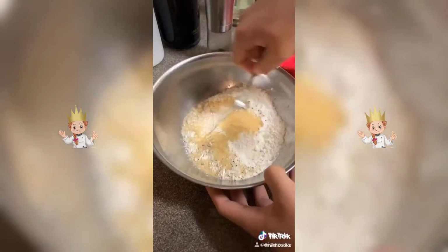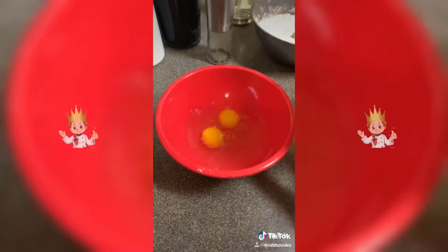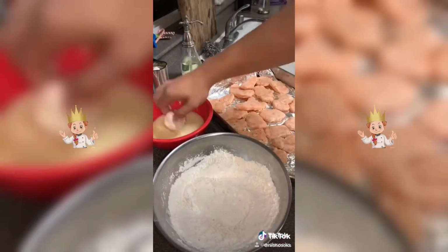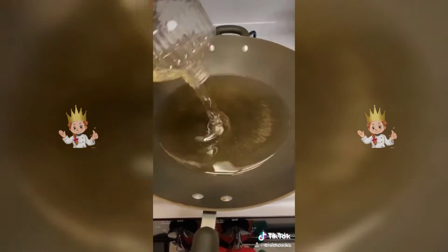For the dry mix, we're going to go flour, cornstarch, salt, pepper, onion powder, garlic powder. Mix it up. For the wet batter, we're going to go eggs, half a cup of water, fourth cup of cornstarch, and whip that up. Then once your nuggets are hard, we're going to go dry, wet, and then dry again.